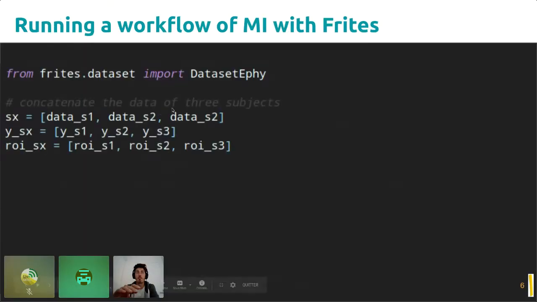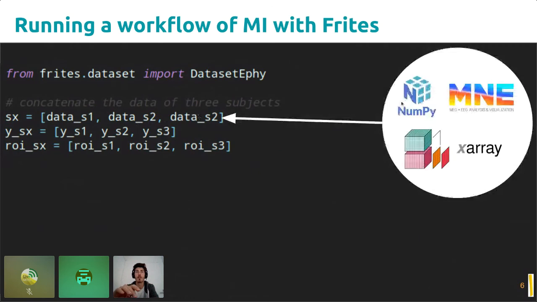So here is a small, really minimal example of how it works inside FRIT. Let's say you have the data from 3 subjects, and you put all of your data inside a list. We are supporting NumPy arrays, MNE types like MNE epochs, for example, and also DataArray from Xarray. If you don't know it, this is, to me, a really fantastic library to work with, especially with intracranial data. Then you also concatenate your vector of conditions or your behavioral vector for each subject, and the anatomical information, because FRIT also uses the anatomical information to run.